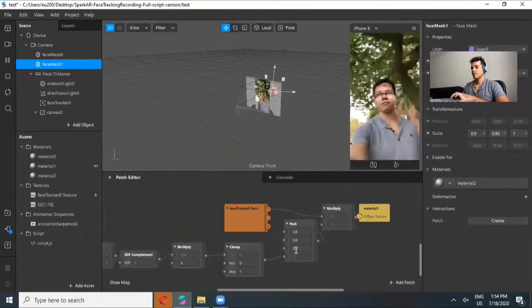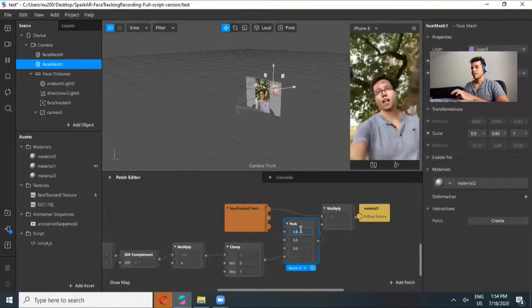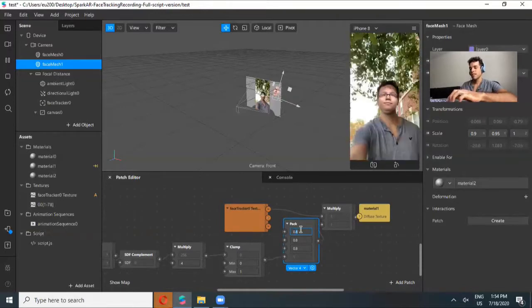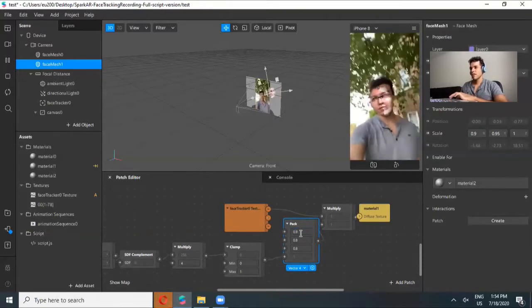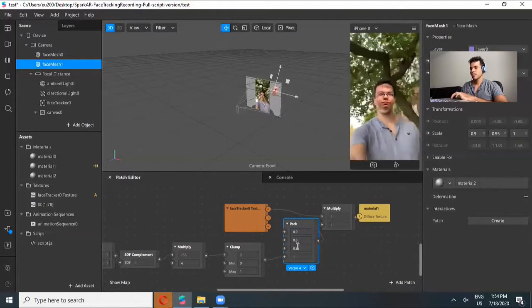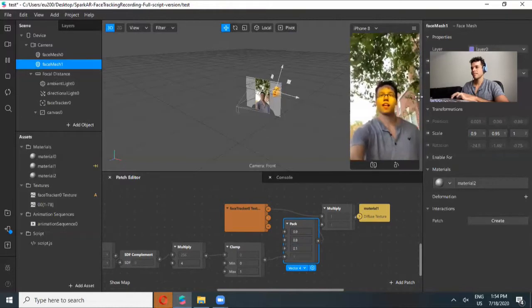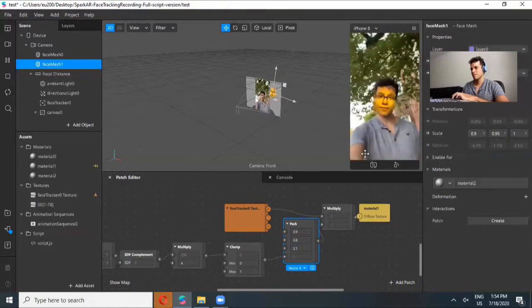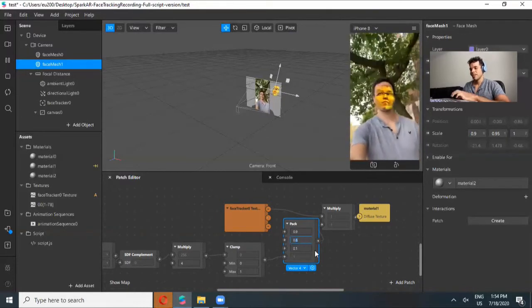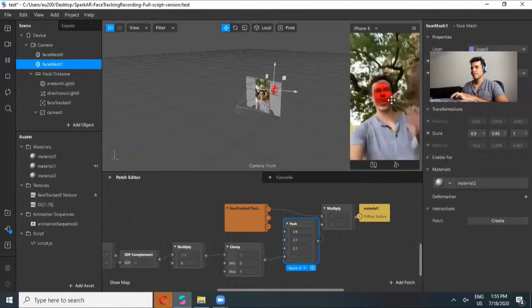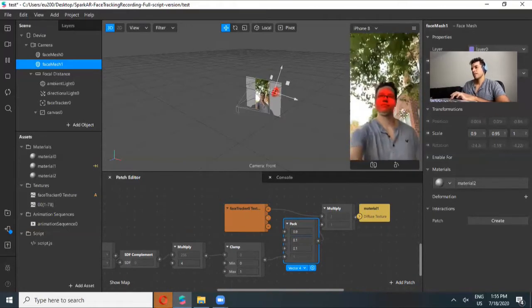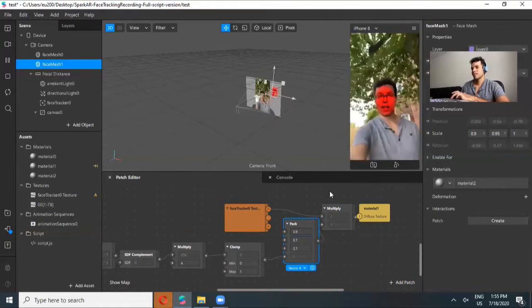You can change these 3 numbers. Like you see, you can play with that to see, once you change it here, the color of the face starts to change there. So if I put 0.9 and 0.1 here, you can see it's a very bright yellow, or if you put 0.1 here too, it's very red. So it depends on your original video and what you want to do with that.